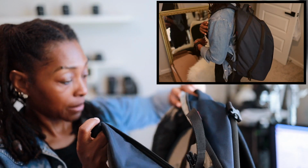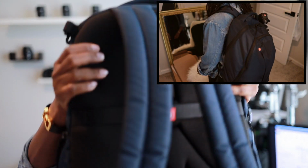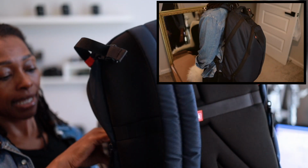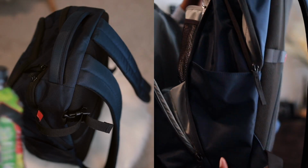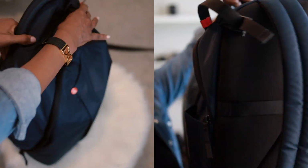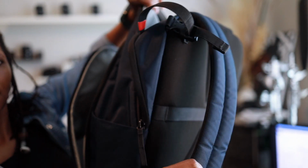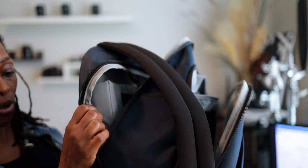And what else? This bag is really good. It's lightweight. It has cushion on the back for back support. You can hang your tripod on it. It has a side pocket here to put a water bottle or whatever else you can tuck down in there. The cushion on the strap is very good. So yeah, this is the Manfrotto NX collection.